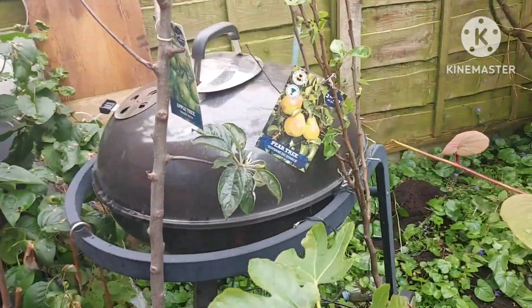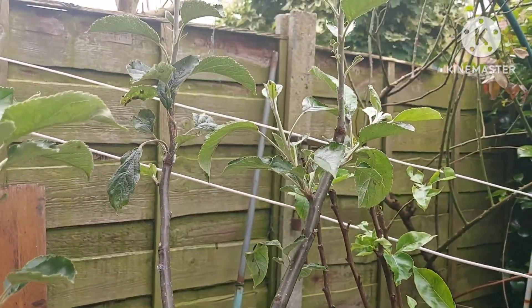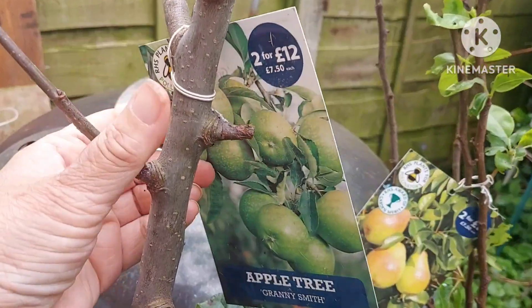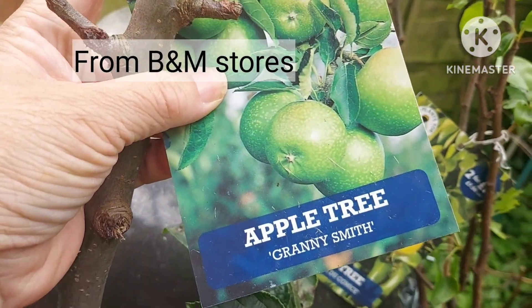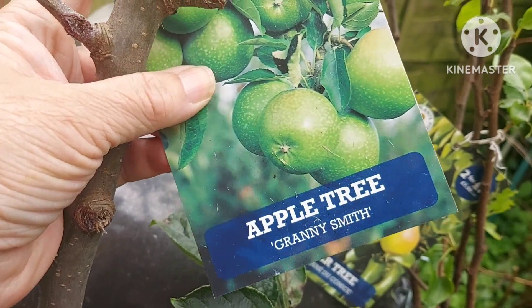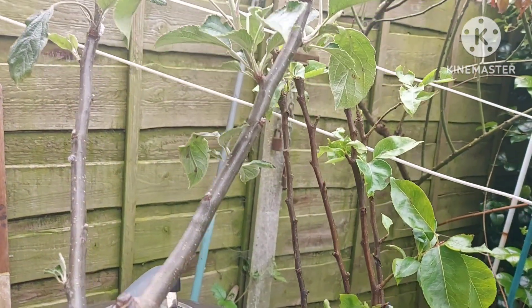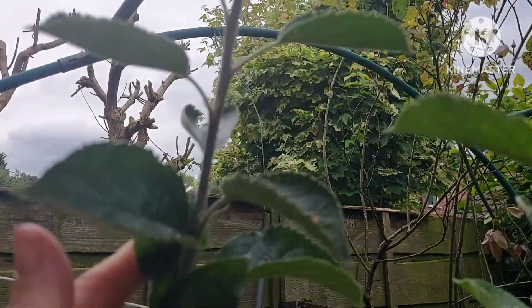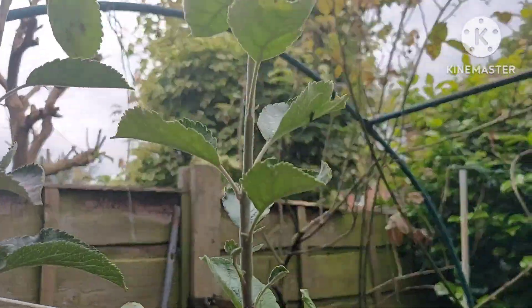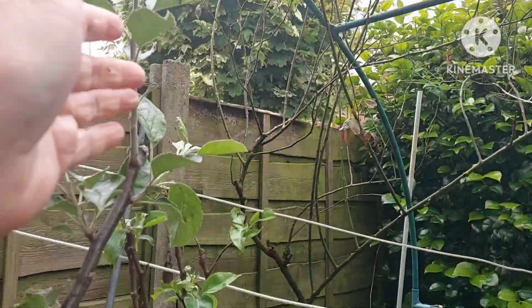I've also got my Christmas tree over the other side — that's massive as well. Here I've got two fruit trees I bought back in May that I've never featured in a video. This is a Granny Smith apple — I got these from B&M stores at six pounds each, or seven pounds fifty if bought individually. It's put out quite a bit of new growth but I don't expect it to flower and fruit maybe for a couple of years; it's a young tree.